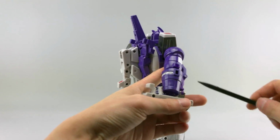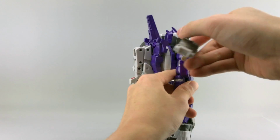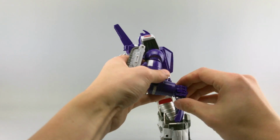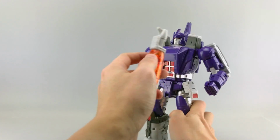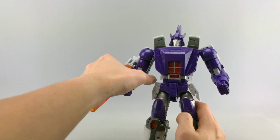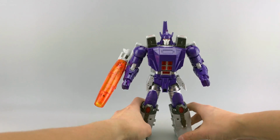Open this up, straighten it out, get this around, shoulders, go like this, and then lastly the tab. This can go on either arm if you want, but obviously it's supposed to go on the right. If it's not the right arm, it's the wrong arm.